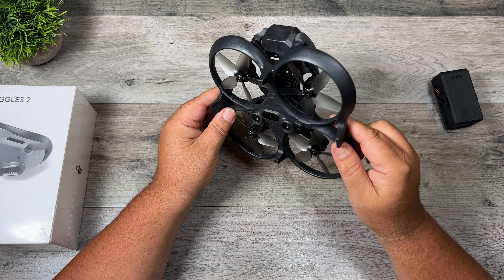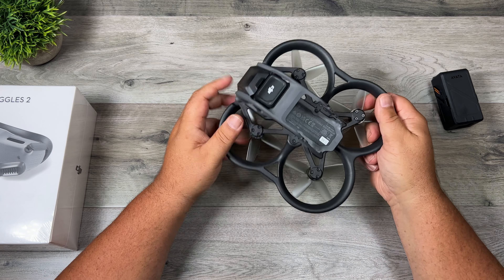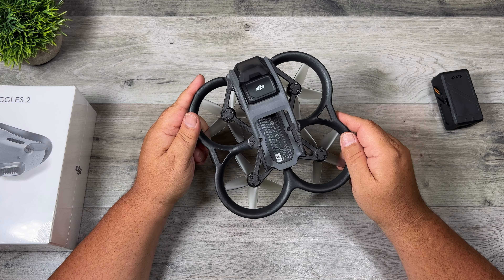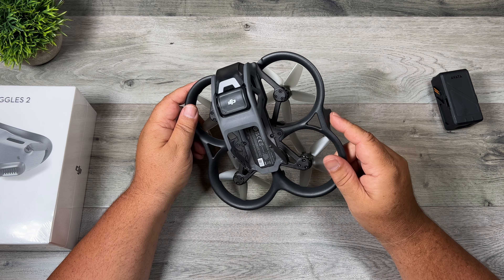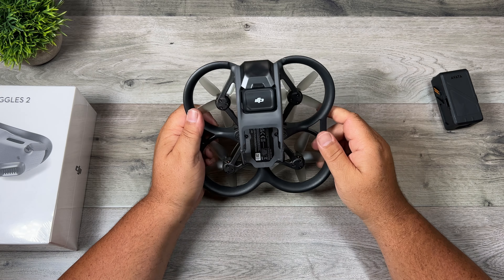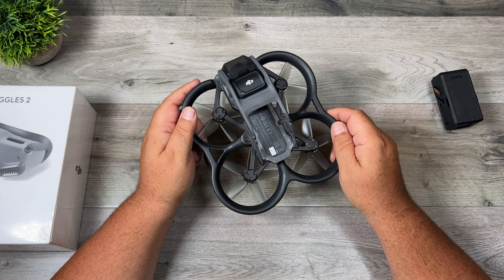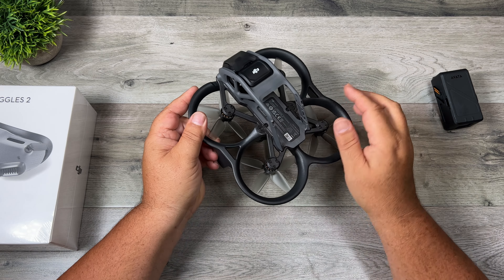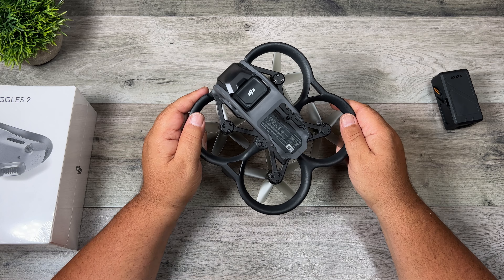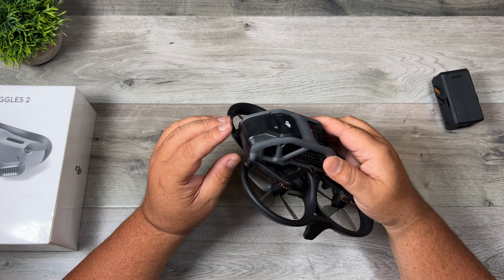It actually feels very light without the battery in there, and very durable. That's one of the new features of this drone — it's quite durable. There's been tons of videos already posted on YouTube with this thing crashing pretty intensely and other than a few scratches it's survived, and it does feel very solid. They have also made some components repairable and replaceable by the user, including this top frame shell roll cage and these ducts here. And other than the props that's really all the user-replaceable components currently available, though they may add others in the future. With the original FPV you can actually buy the whole camera assembly, so that's something they may do down the road.